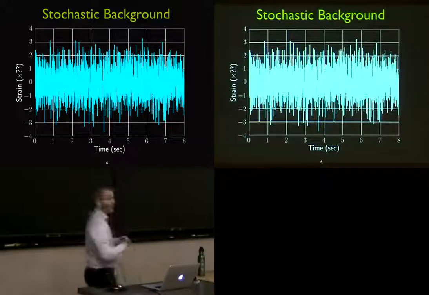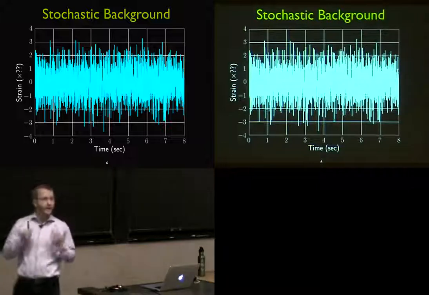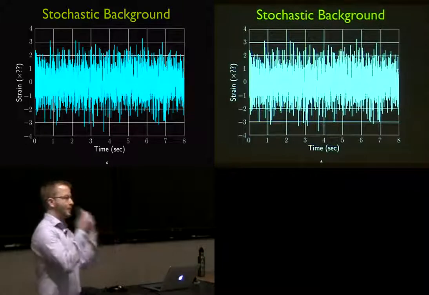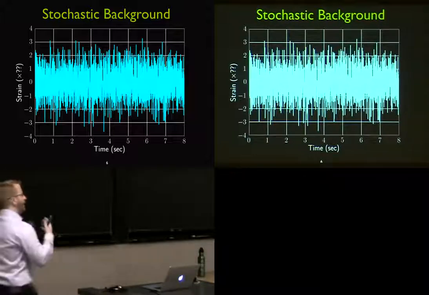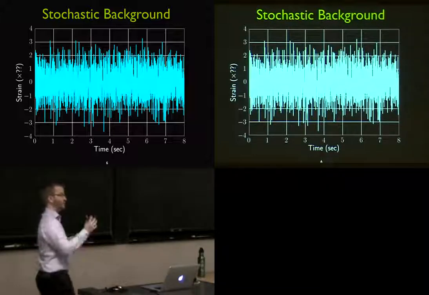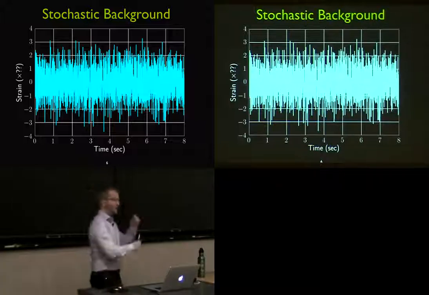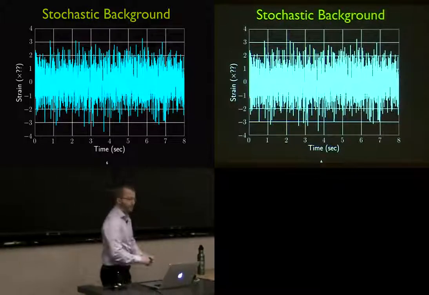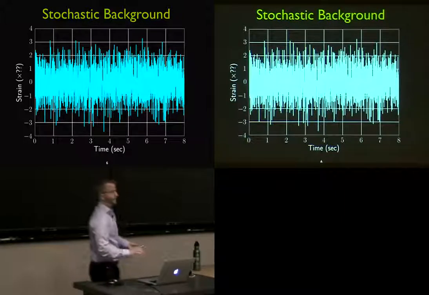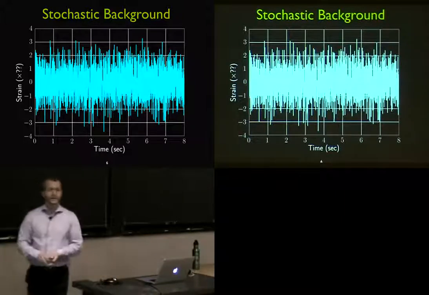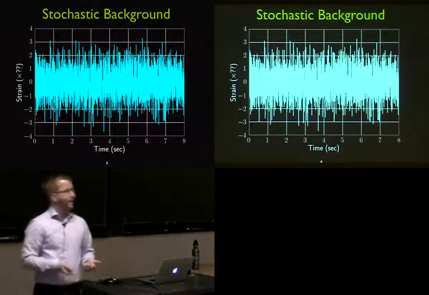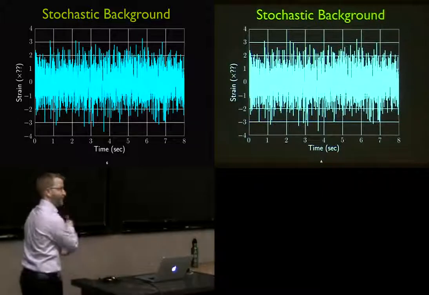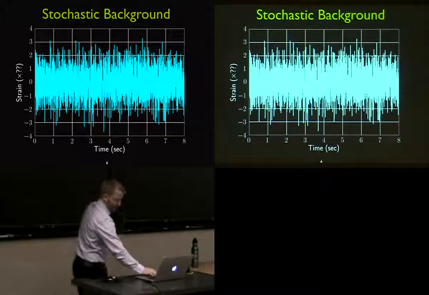And then finally, the stochastic background, which is due to things like compact binaries that I've been talking a lot about, but it's the superposition of all of the binaries that we could ever be sensitive to in the entire universe. And so it's this addition of all these individual sources that we can model that all mush together and make this background noise. And it's a common theme. That sounds a lot like noise in our detector, and so it's also hard to find. This is why I have a job.